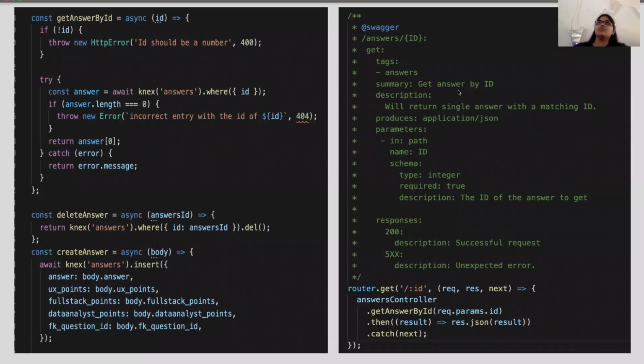Here we can see how a developer can give a request and how he gets the response. For this, he should give a summary, description, parameters, and responses.